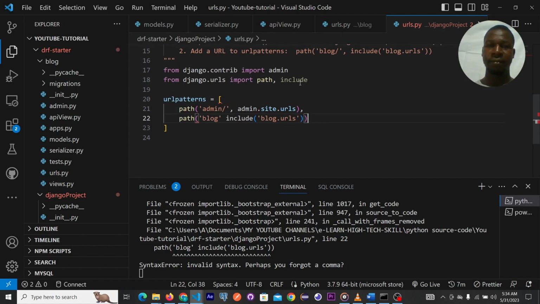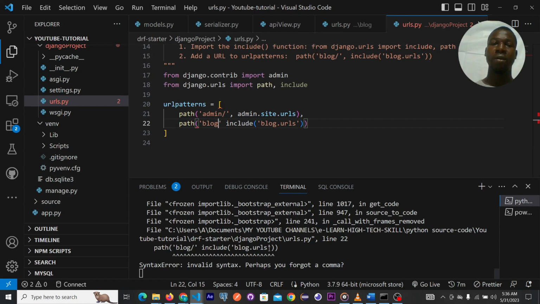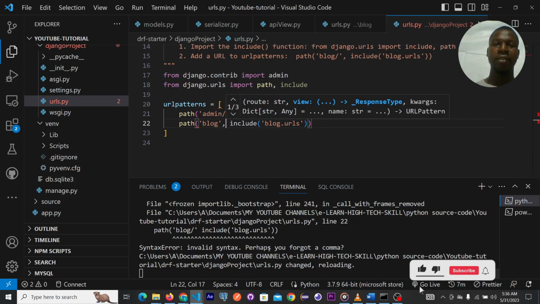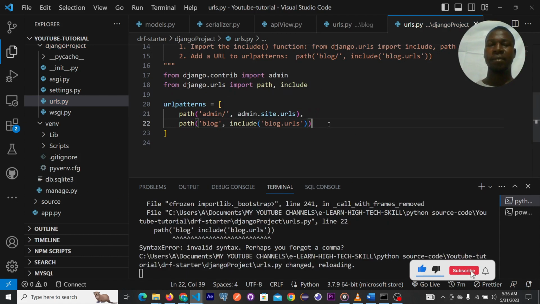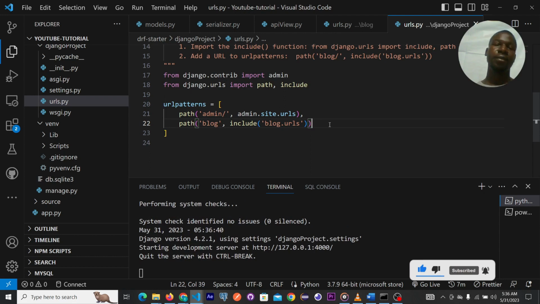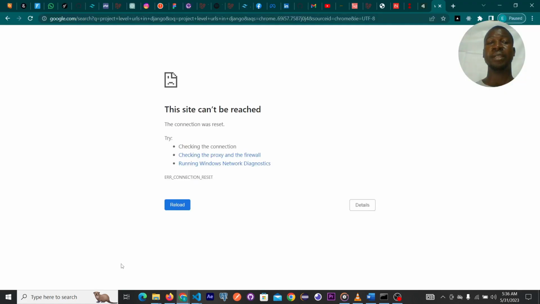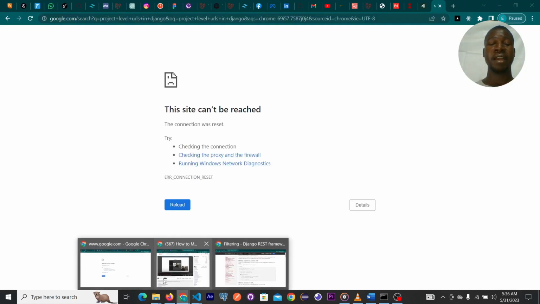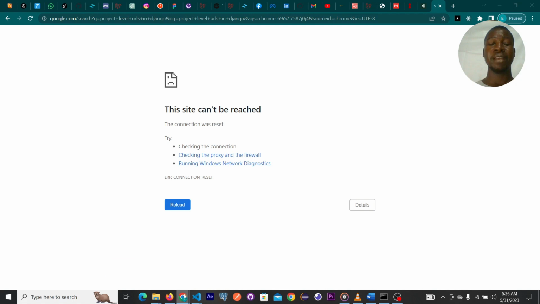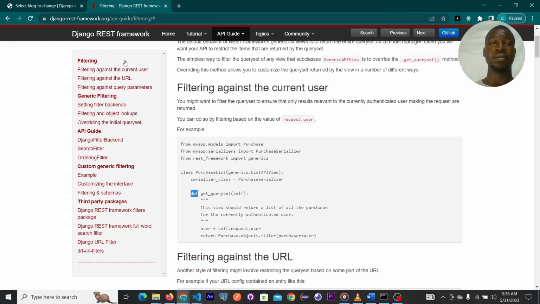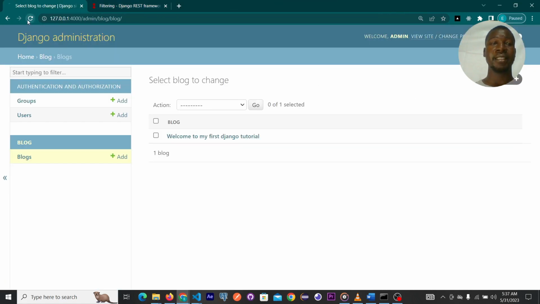I think there's something wrong somewhere. Oh, I needed to put a comma here. So that's the problem we have. Now that we've been able to do this, we can also go ahead and check the application. Of course, this is not a JavaScript framework that does auto reloading, so every now and then you need to manually reload the application to see the working state.